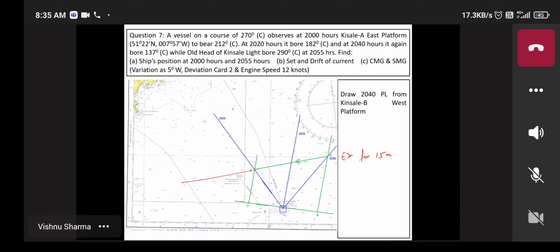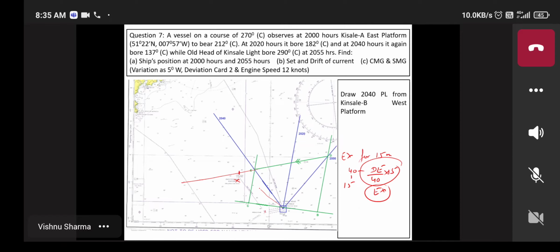Yes, sir. And then what will you do? You will measure DE, that is 40 minutes. In 1 minute it will be DE upon 40. In another 15 minutes it will be so much. This will be your EX, right, beta? Yes, sir. From E, you will mark off point X based on this distance EX that you have calculated, okay? Okay, guys? Yes, sir.